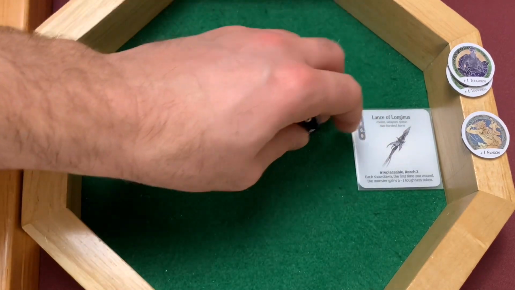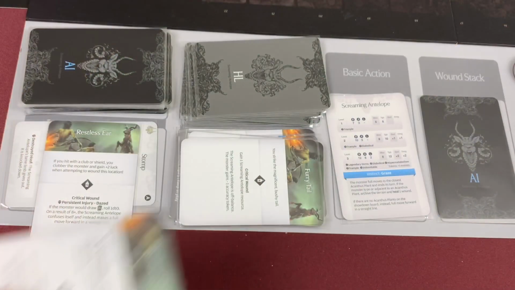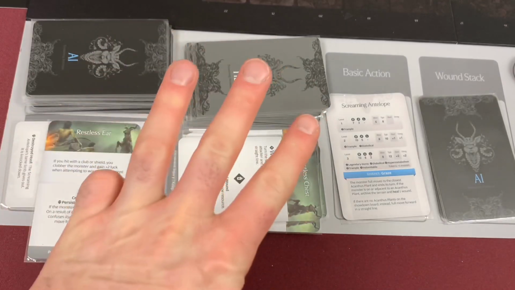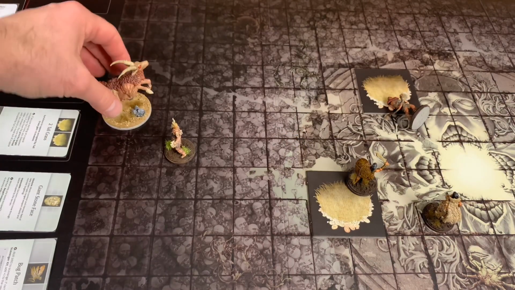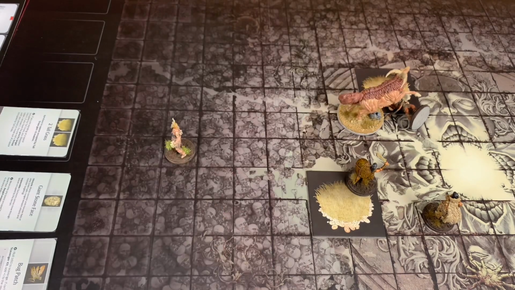We wounded him twice. Now we have to go ahead and do the wound on this card. But before we do that, we're going to go ahead and place our 2 cards there. This Lance is awesome. We're already back to 3 wounds on our card, and we know that one of them was the Chowdown card, so we got rid of it. We're going to turn our Antelope, move him 8. 1, 2, 3, 4, 5, 6, 7. Oh, really? He's going to stand right on him.